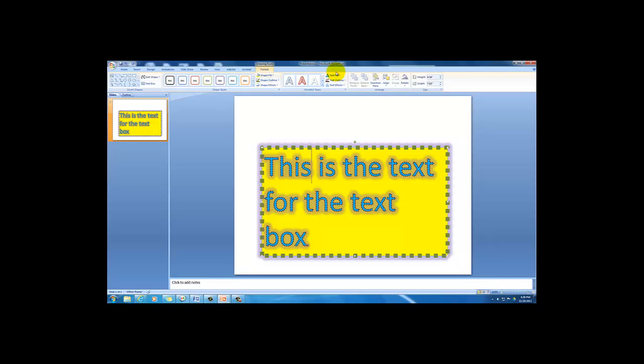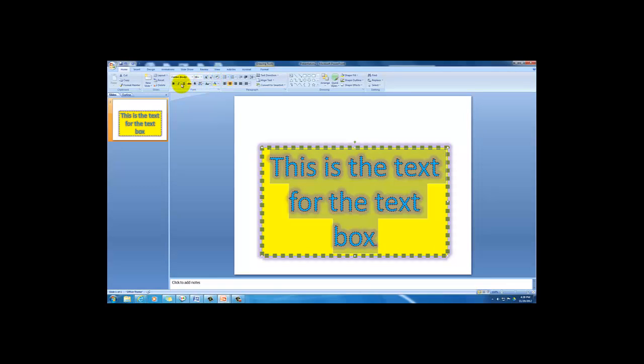I just want you to be aware that you can change the fill and the outline of a text box or any shape you're dealing with, and also the text fill and the text outline. You can certainly highlight your text, go to the home tab and still center it, and you've got your bolds and your underlines that you have in the home tab, but just know that the format tab's here for the text as well as for the shape fill.